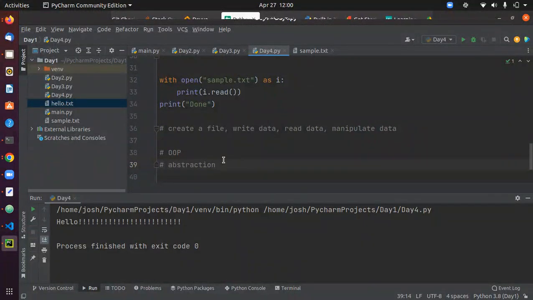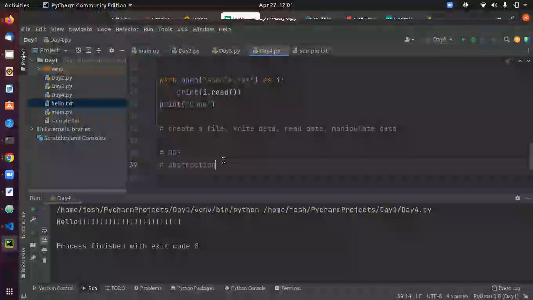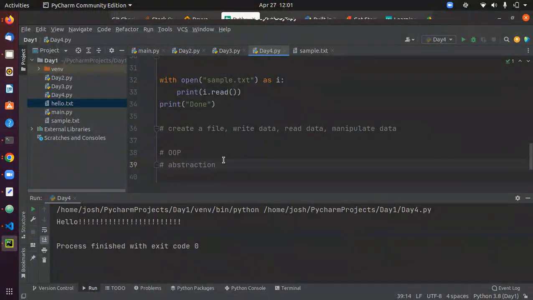For example, let's say there is a class shape, and for shape we have to calculate area, right? Now a rectangle can have a different area formula and a circle can have a different area formula. Now this area can be the abstracted method, right? It's the same for all the classes, and anybody can write any code within it. So we can say that area is an abstraction, or the shape class is an abstraction. Now before going to any of this abstraction or any OOP concept, we have to start with class.